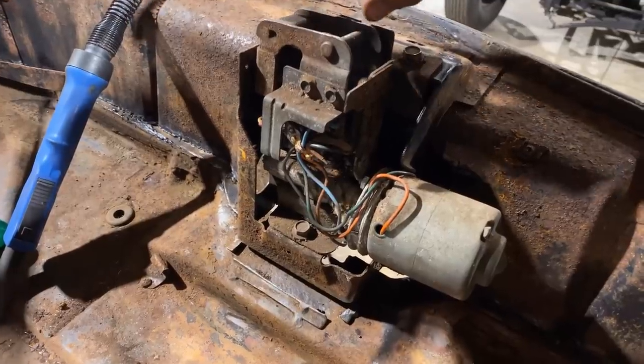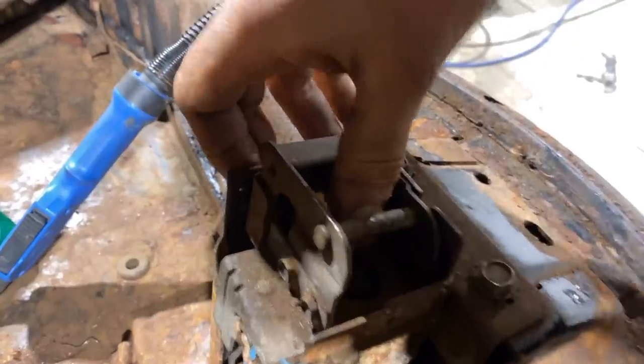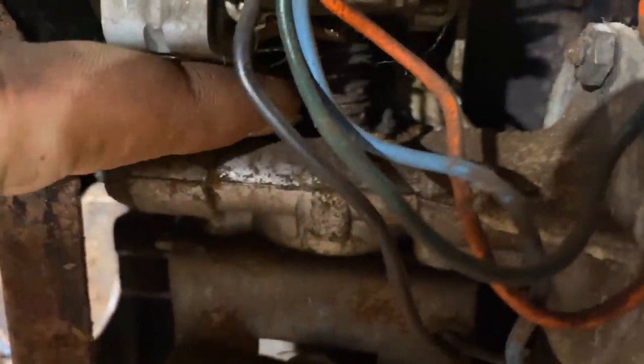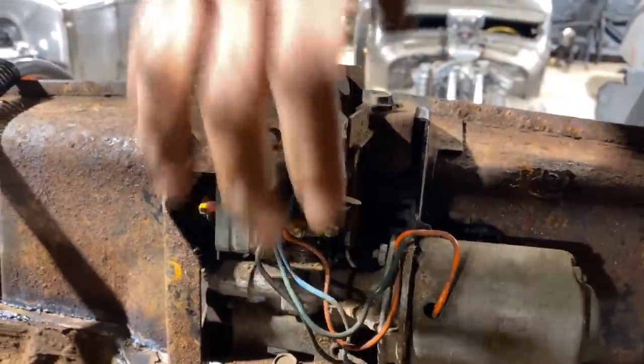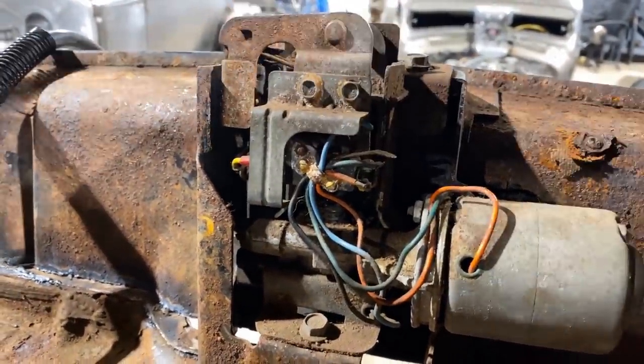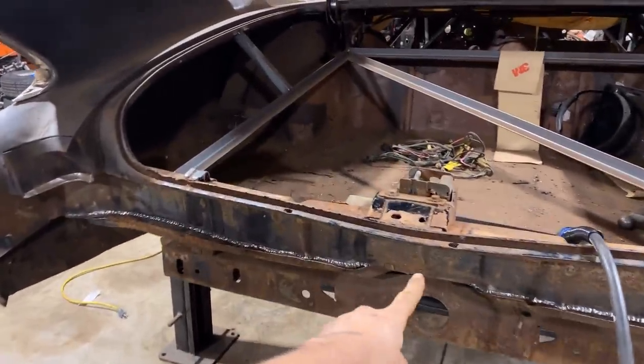As soon as the latch comes down on the trunk and goes in here, did you hear that click? It's got a little switch, click. And then this motor has a worm gear. This is useless information for a lot of you, but it's got this worm gear, this gear right here, that sucks it down. This whole giant piece right here sucks down to tighten down the trunk so that you don't have to slam your trunk. Cadillac. Anyway, that piece is next.